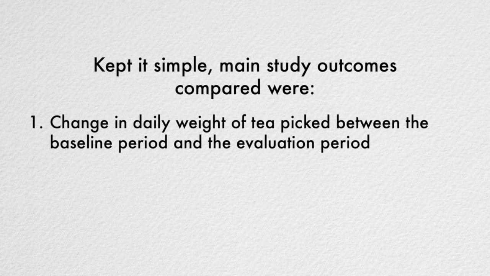One was how much tea do they pick in the baseline period before the trial began and then during the evaluation period, and what was their visual quality of life. And so the first of those is routine data. It's what they would be routinely collecting. When the person had finished the shift for the day, they would bring the tea and it would be weighed. So that was in the system. The visual quality of life was a simple questionnaire which asked people how they felt about the quality of life in relation to their vision.